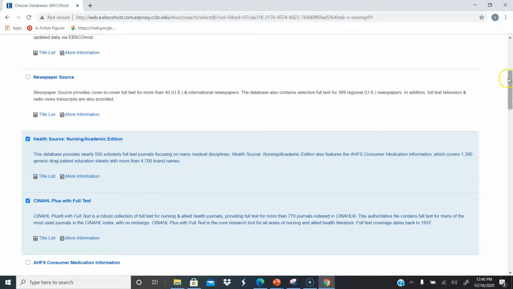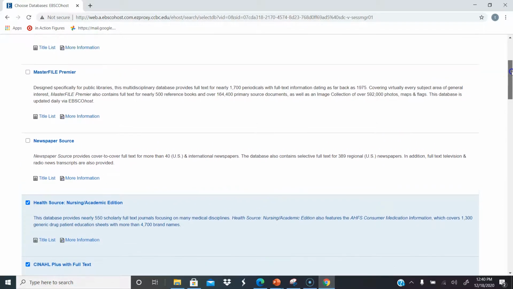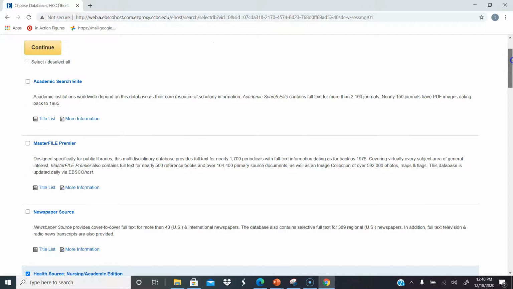We buy these databases that contain nursing and medical journals just for you and for these assignments and making this part of what you're learning how to do. So Academic Search, this first one, is also a pool of information that would have some studies for you on nursing subjects, but for the most part, you're going to stick with HealthSource and CINAHL.